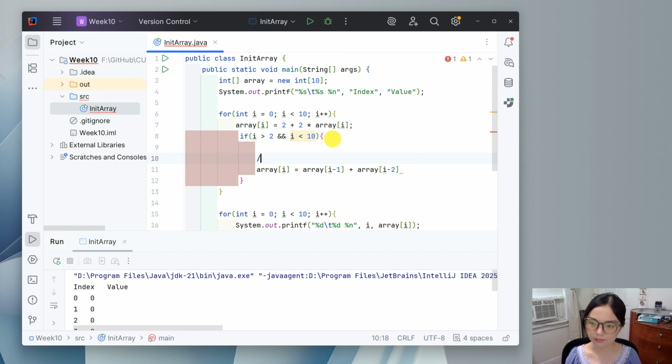So we can write a simple array 1, array 2. Something like that.